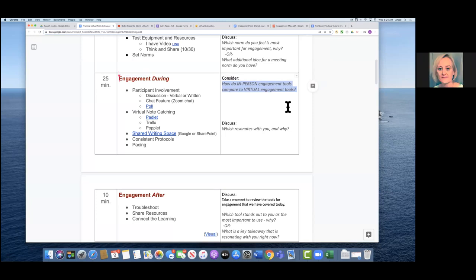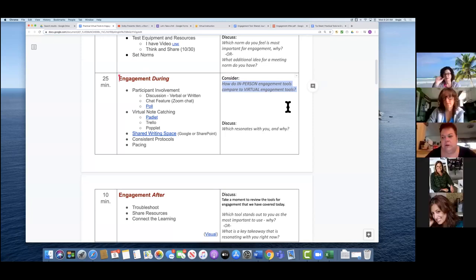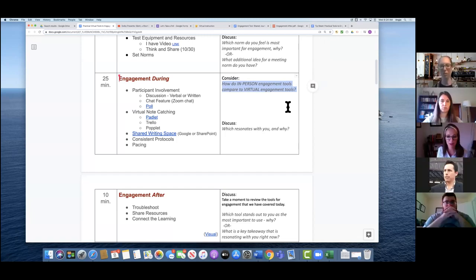Some kindergarten teachers use sound cues within their classroom all the time, so they've brought sound cues into their virtual classroom. Another one would be rewards. If you have a reward system where students earn points or they earn little tokens of whatever sort, bringing that into the virtual sense can inspire that engagement as well.